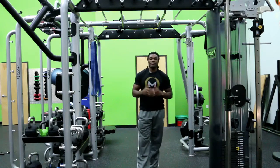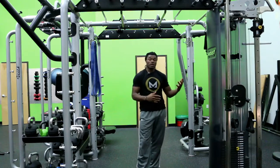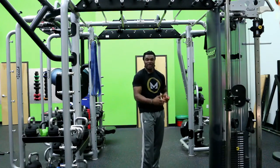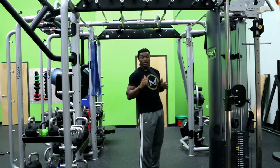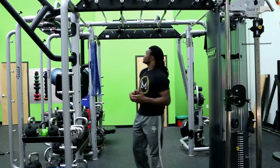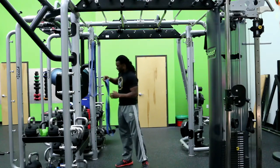Just modify it by keeping your feet on the ground, okay? You can utilize a bar on a squat rack where you can keep your legs on the ground and pull up to the bar. Or you can use resistance bands. Tie the resistance bands up. So I have a pair of resistance bands right here.